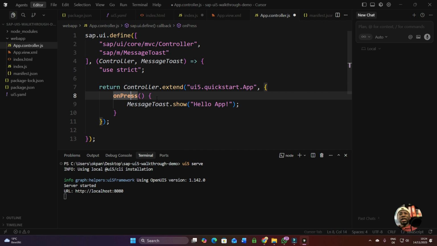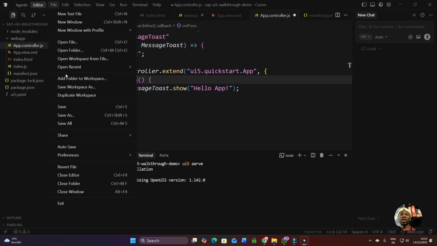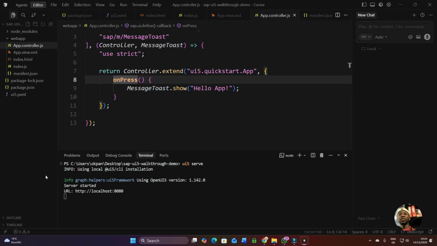All right, so now we can save our app. Of course, the functionality will still be similar to what we did in the ready state, except now we have a more structured program where we have views and controllers. So let's save all, and we can just say npm start.